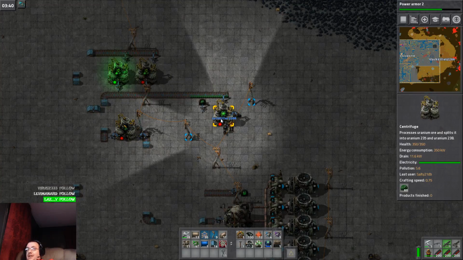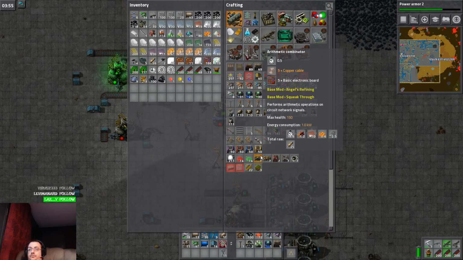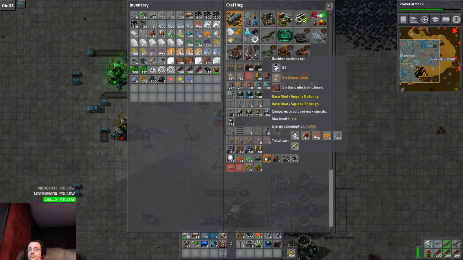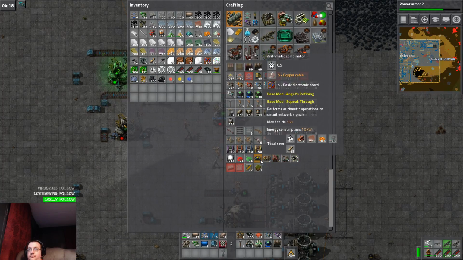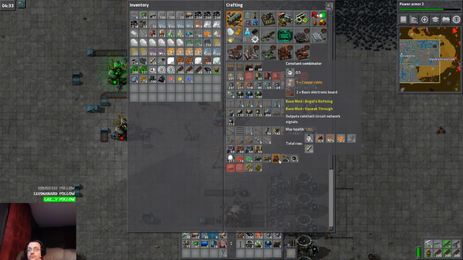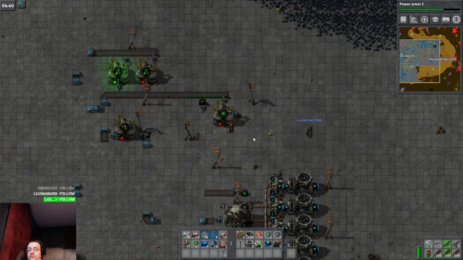A thermitic combinator and the cider combinators. I don't know how to run them, but you're also going to need a constant combinator, and I think that's a power switch. Power switch is ignored. But you need those first three. I don't know how to do it. You might have to look up a guide. I do not know those carbonators.